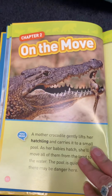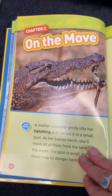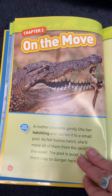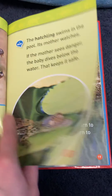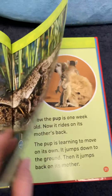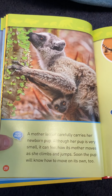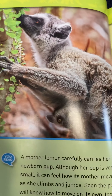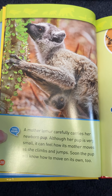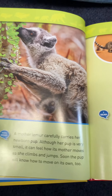Look at the animals you see here. Look at that baby crocodile inside her mama's mouth — that is funny! There are so many things in this book to discover. That's a lemur — that's what I was talking about. Do you see the newborn pup? That's the name of her baby: a pup.